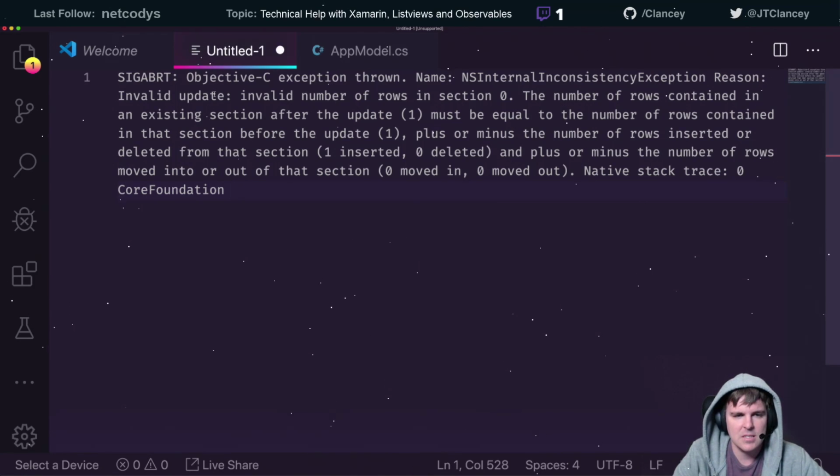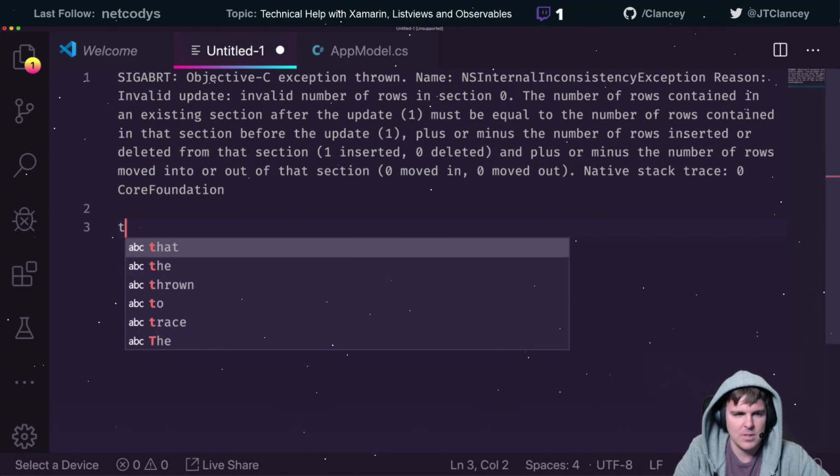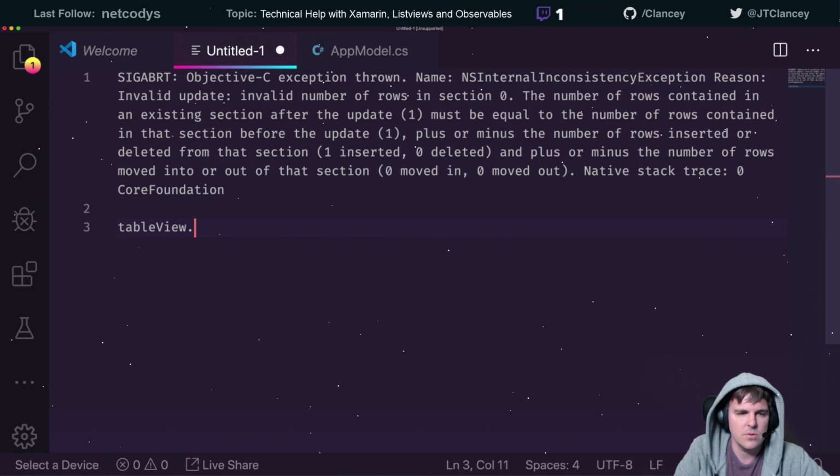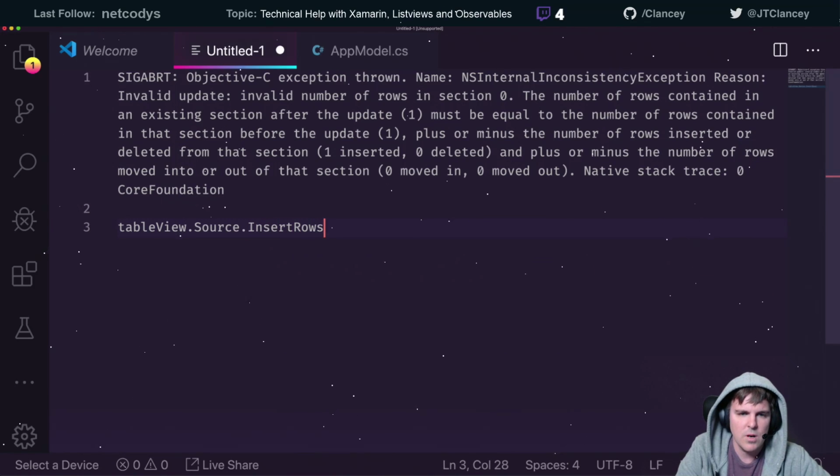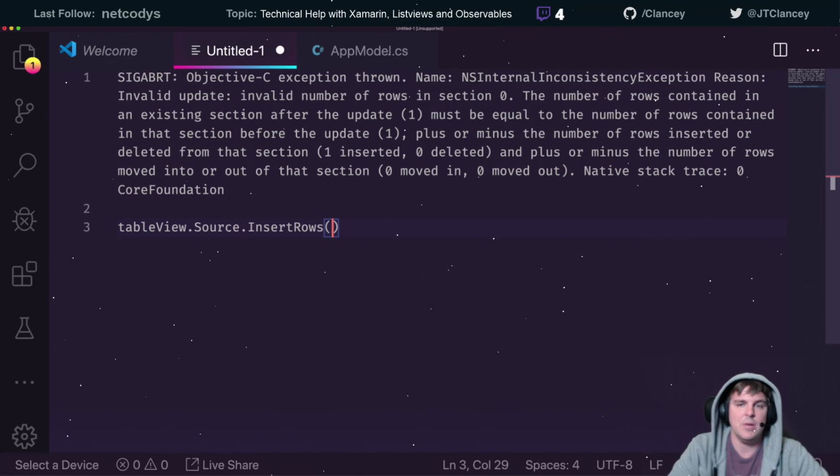The reason is iOS has these fancy APIs where you can do table view dot the source. You tell the source something like this. I'm going to get this totally wrong, but add rows or insert rows. I think it's insert rows, and you tell it what index, and you say, here's 2 of them that were inserted.